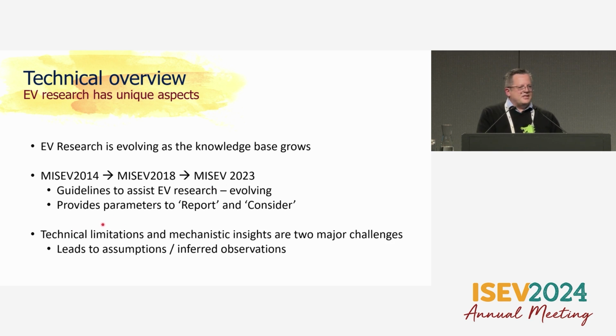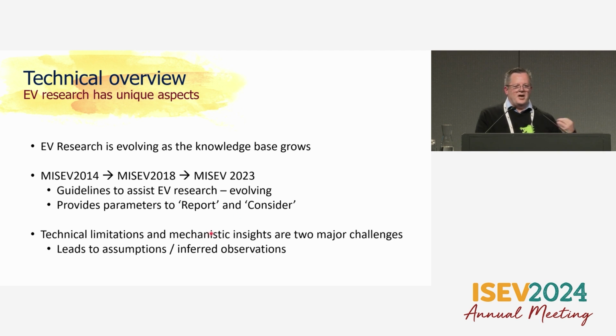There's technical limitations. I mean, it's really hard working on things that are so small. They're hard to count and size, because we can't see them with the naked eye. That presents obviously challenges as well. And also mechanistic insights, which I'm going to touch a little bit on in talking about dosing and mechanisms of action. So I think these are two quite major challenges for the field.